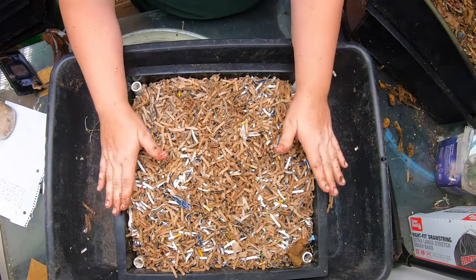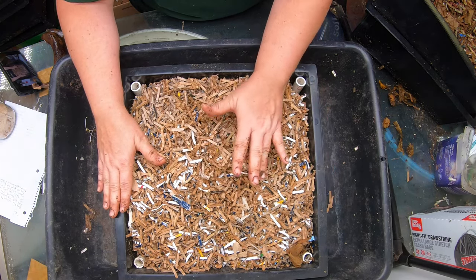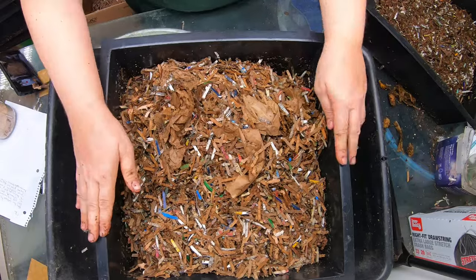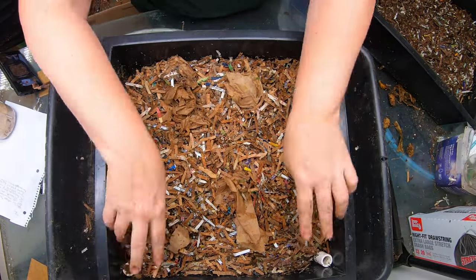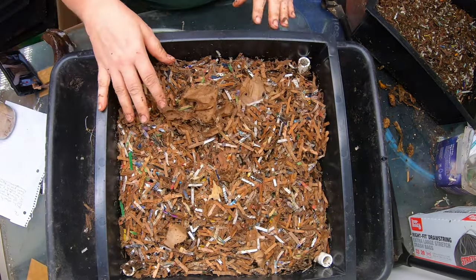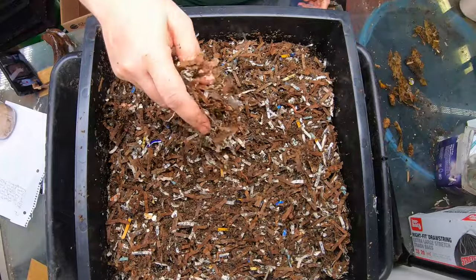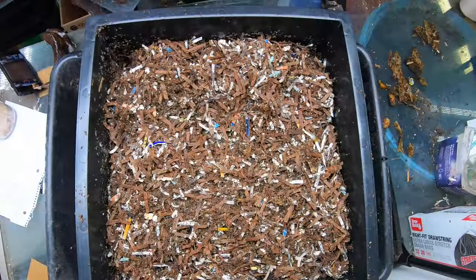This will be at the very bottom and is going to be supporting the weight of everything in the tower above it, so it's important that this layer has these little risers to kind of preserve the plastic a little bit longer. This is the previous bottom layer and it's going to get its risers too. I'm not going to do anything with this layer today — it's fine the way it is.